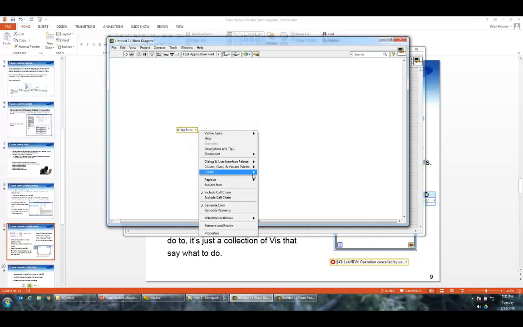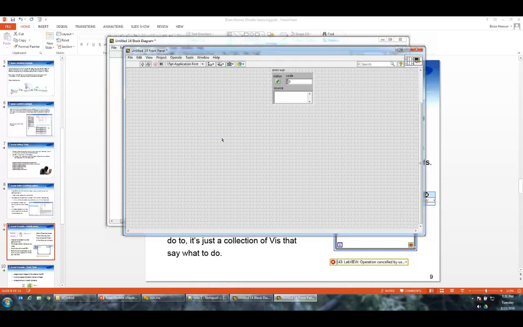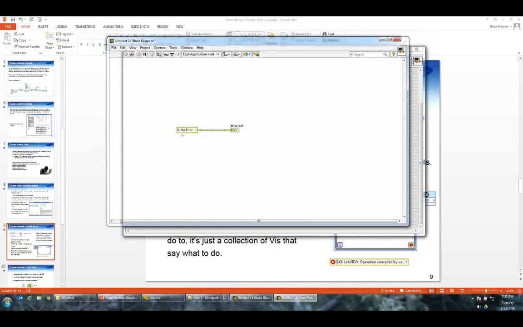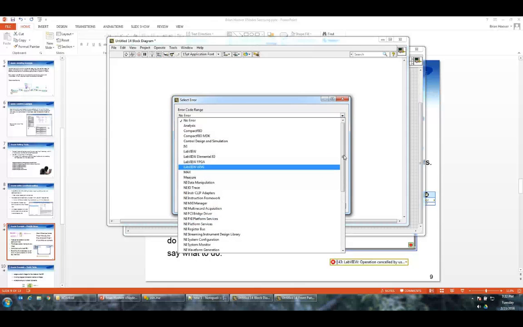It's just an error constant at this point, right? If I create an indicator, it's an error, and if I run it, it's no error. But if I click on it, this little dialog comes up and asks me to configure it. Now this is similar to an XControl, remember, where we had to configure on the first creation of the XControl, where it asked us what we wanted to do. This XNode waits a little bit until you click on it to configure it. It gets configured with default settings, which are no error. Well, here we can pick an error that we want to be.